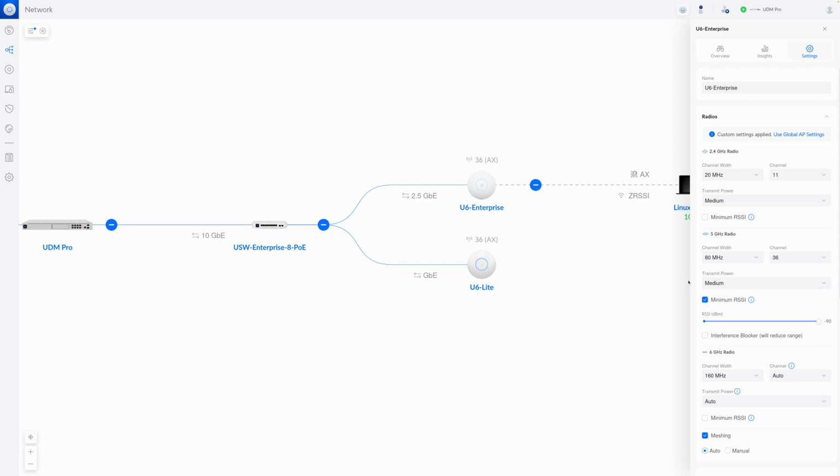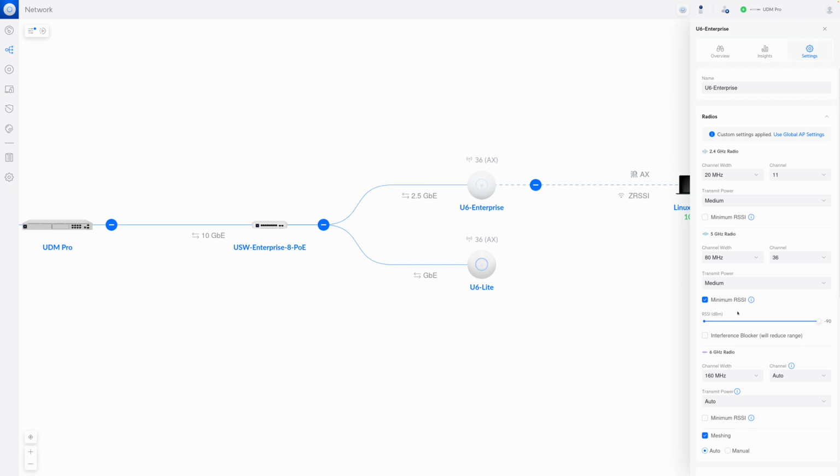Okay, the other setting I want to highlight is that roaming happens due to two possible reasons. One is the AP can kick out your device because your device has too weak a signal. The other reason is your Wi-Fi device can take the initiative to start the roaming by itself.